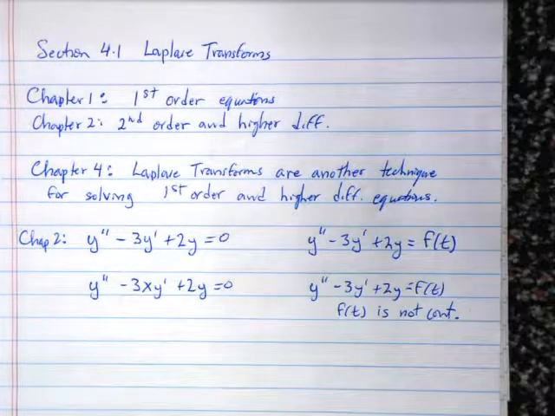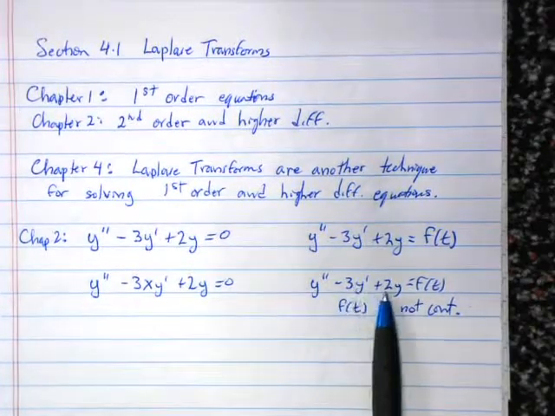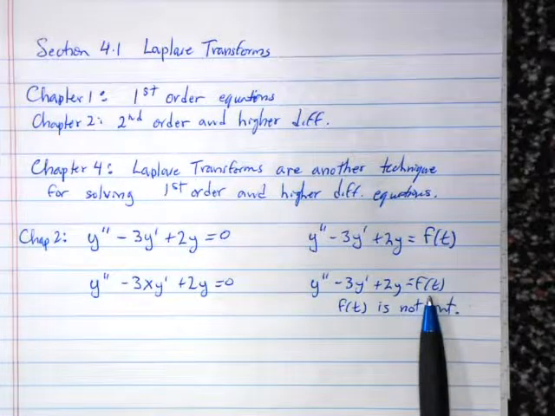Why would we care about that? Because I said so. That's a good enough answer in itself, but there's better answers than that even. For a certain portion, it might be continuous, but then why might it not be continuous after a while? True. What I'm thinking of is, again, think of this as being a force function. Think of this as the sort of equation that came from an electric circuit. Turn it on. This force function might be turn the switch on, turn the switch off, turn the switch on, turn the switch off. Is that continuous?